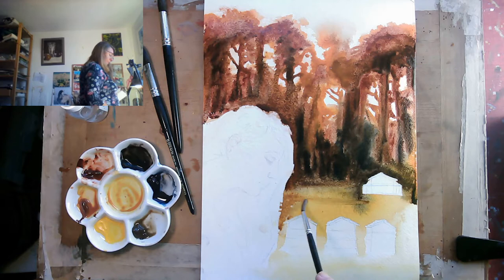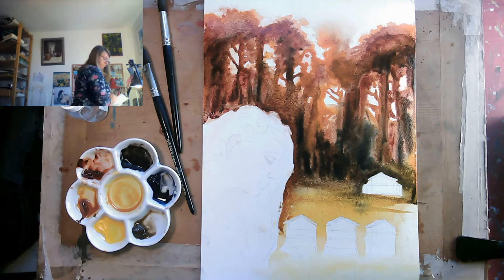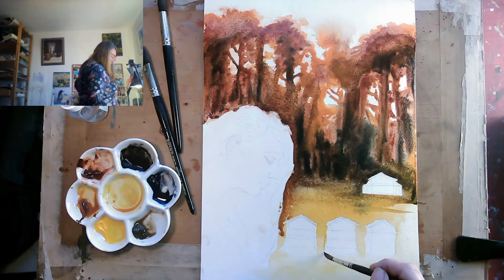So I'm getting that idea of that really, really hot heat. And this rather sad girl. She ends up happy in the end, spoilers, but it's a bit of a journey for her. And I'm liking that effect, so I'm just going to bring that over. And then in the original, I had a little path, but I might wait for that to dry a bit. And then here, I think I might stick with the quinacridone gold and not the green.